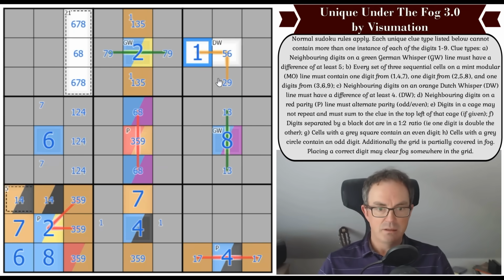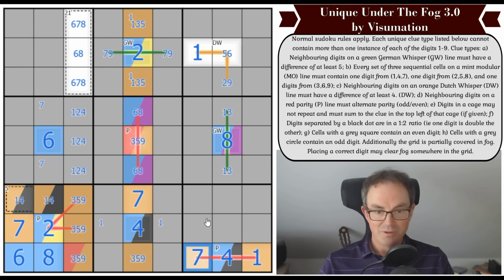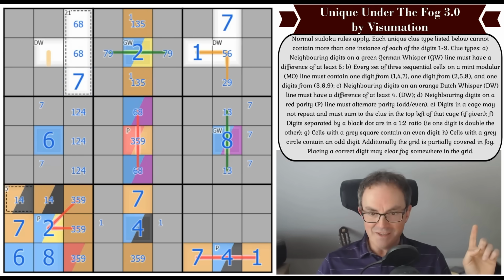Okay, so maybe we can get more. No. I can still do more. There's a 7 in one of those, so that's a 7. Okay, we're getting more. That's a 7. Oh, right. We found another Dutch Whisper.